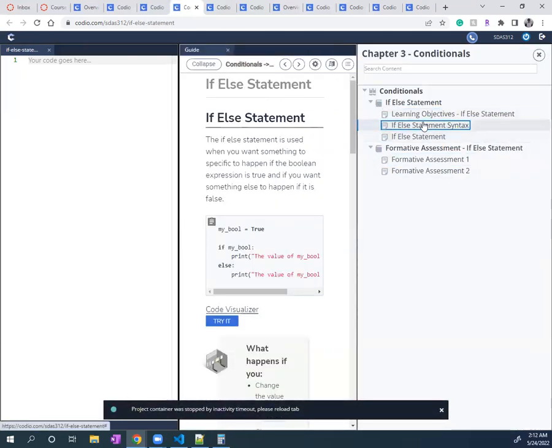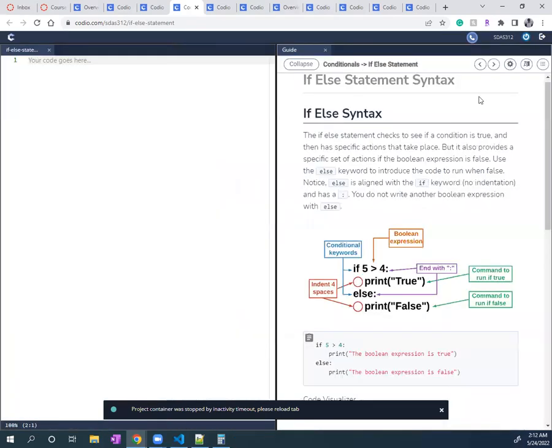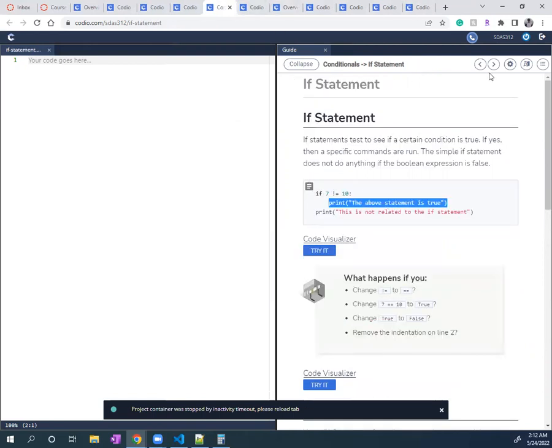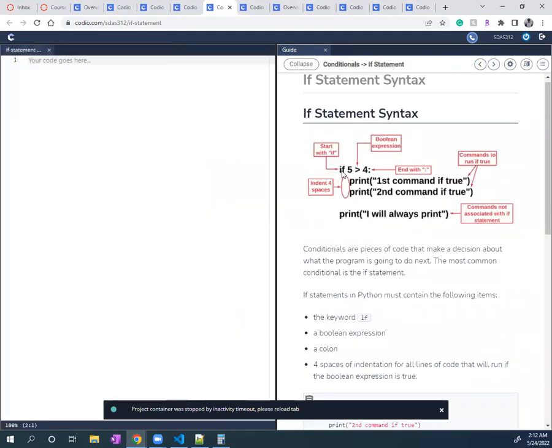Okay, the next one is the if-else statement. What is the if-else statement? Based on some condition, if it is true, then we run this command. In our previous code, if it was not true, there was nothing here and it was not printing.